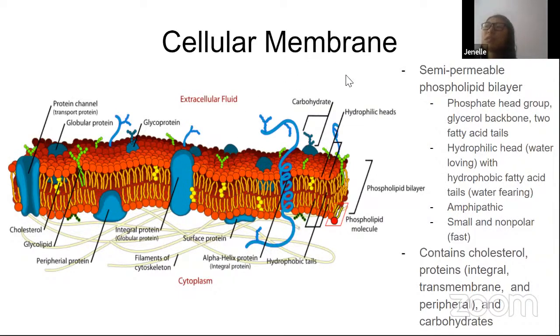And so these different proteins help function in a way to allow certain molecules to come in and out. Sometimes there are also protein channels and transport proteins that help regulate this. The cellular membrane is a really important structure surrounding the cell because it regulates what goes in and out. Sometimes it can be harmful for certain things to enter the cell when you don't mean it to. That's why signaling is also usually involved in what goes in and out of the cellular membrane.